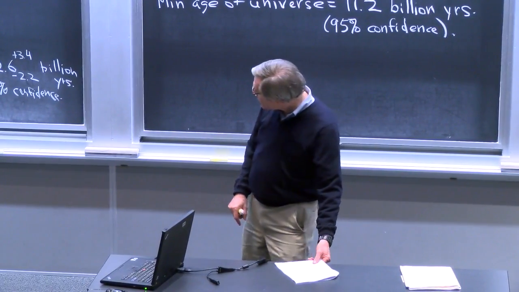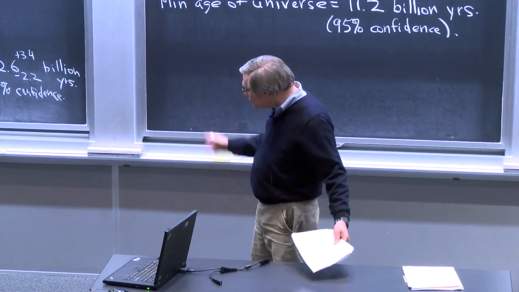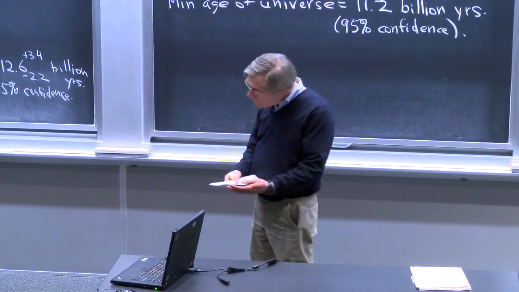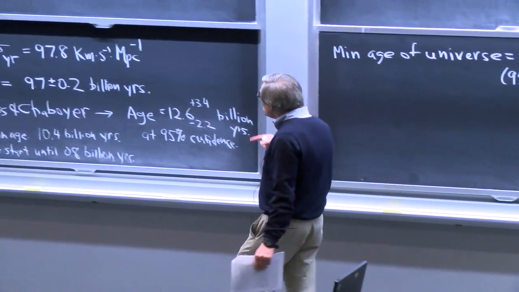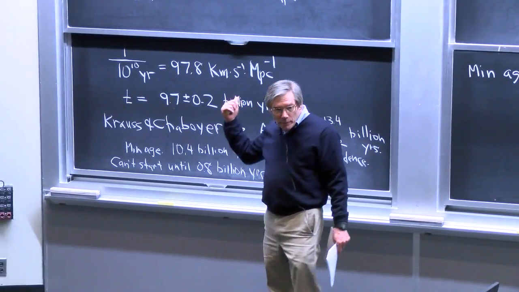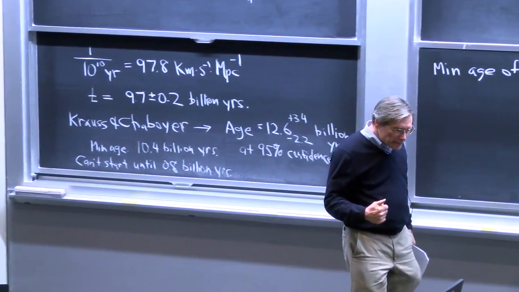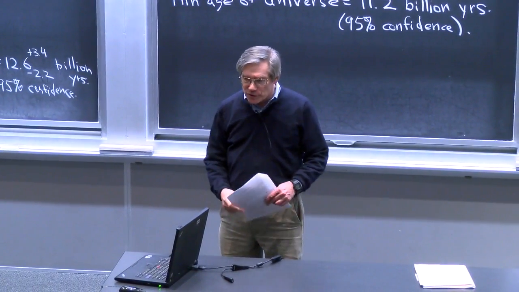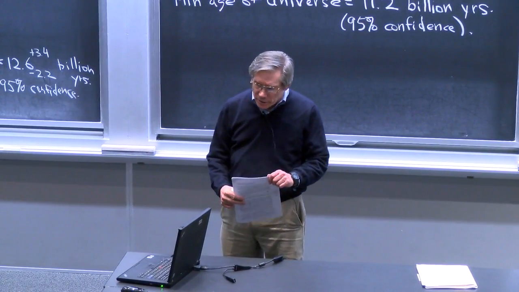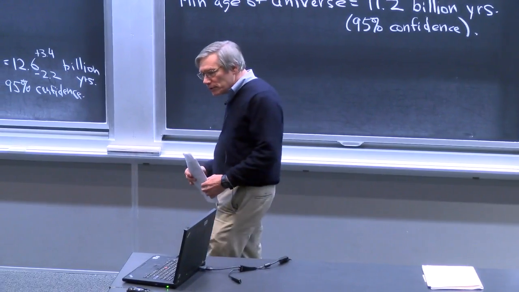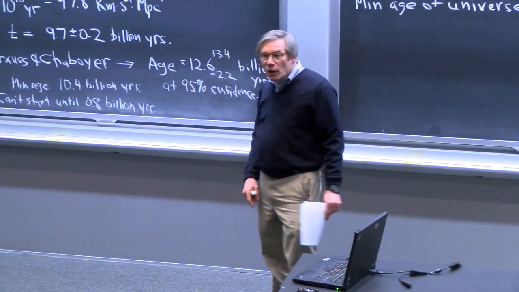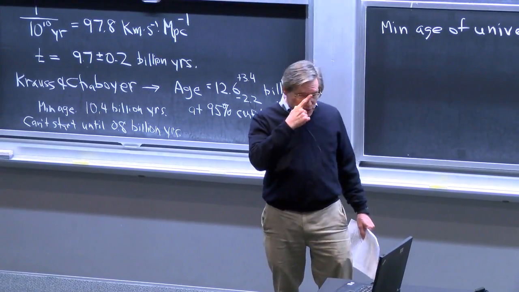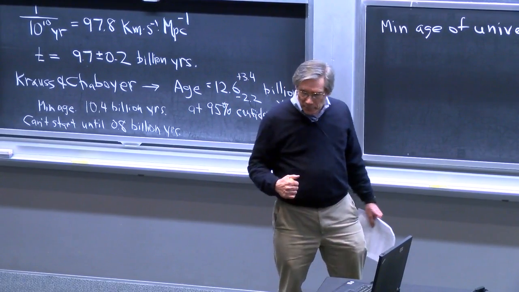It all got settled with the discovery of the dark energy, which we'll learn how to account for in a few weeks. When one includes dark energy in this calculation, the ages go up, and everything does come into accord with the idea now that the age of the universe is estimated at 13.8 billion years. And that's consistent with the Hubble expansion rate given here, as long as one has dark energy and not just non-relativistic matter.